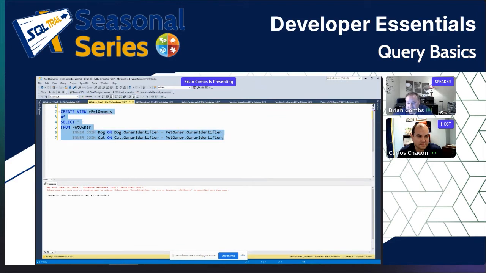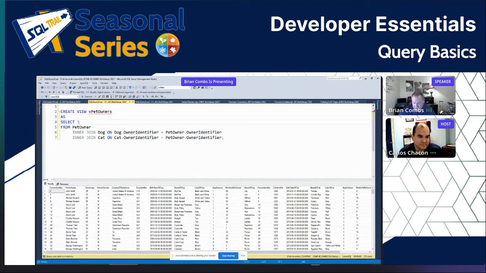Column names must be unique, and that's because, so let's just say, and I'm sorry about this, guys. Hold on one second. So I'm just going to create owner name, dog identifier, breed of dog, and name of dog.